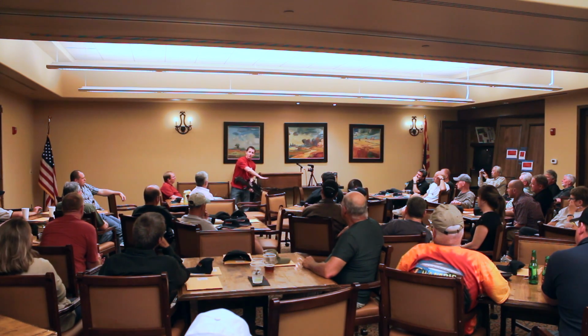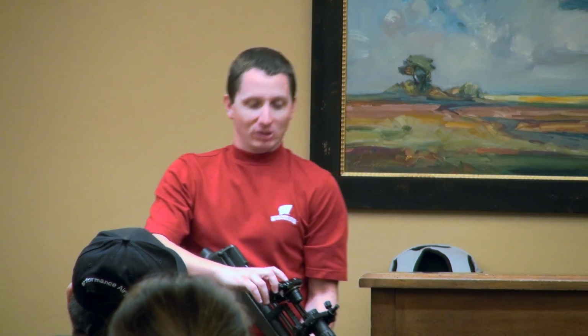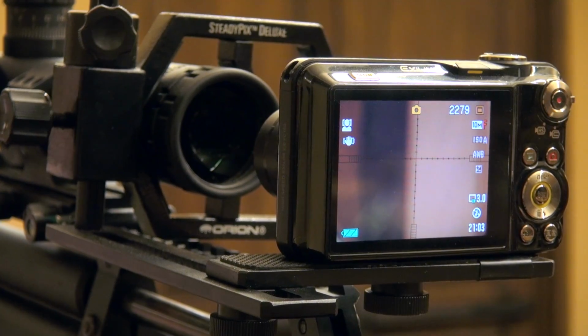It's fuzzy in the background because he was parallaxed at 50 yards or longer range. Points at the ground, fuzzy in the background. The camera's looking for something to focus on. It can't focus on the background because it's too fuzzy. It can try as hard as it wants and it isn't going to focus it. So it grabs the reticle instead.